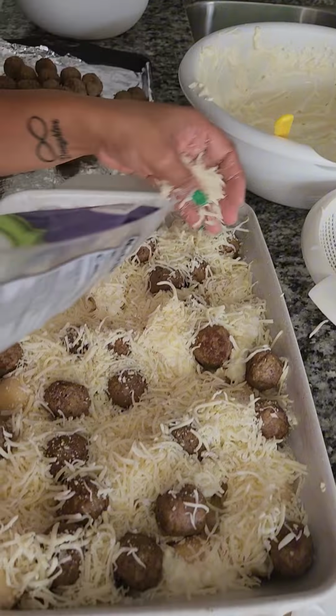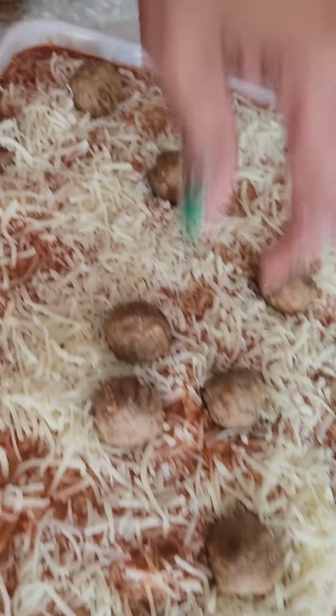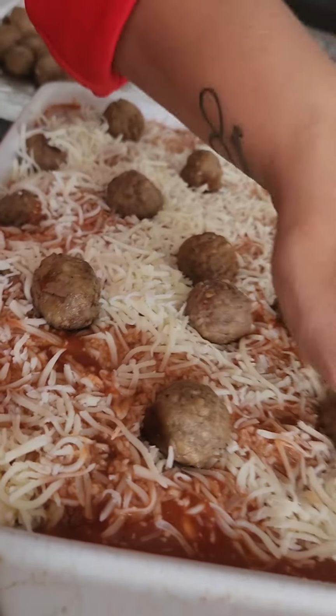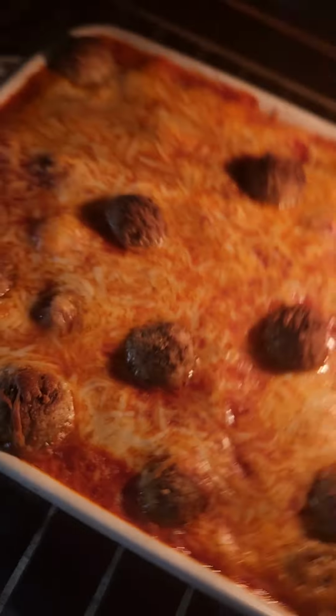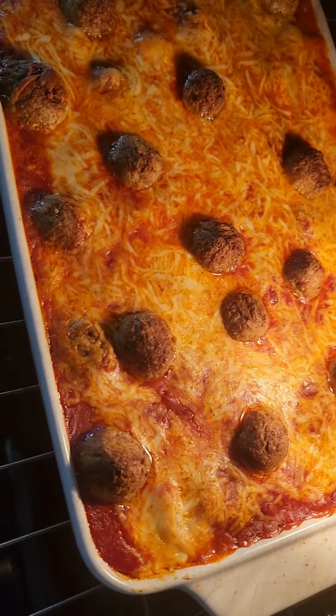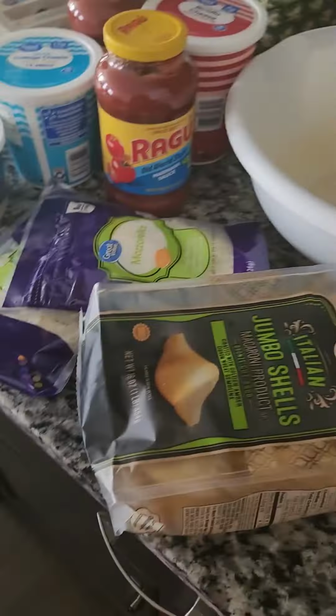You're just going to pour your sauce onto this. Some people do it the other way around. You can add your sauce first and then add your cheese and your meatballs. But whatever meatballs you have left, you can go ahead and put them on the top. I normally do it without any meat, but this holiday my daughter had wanted meatballs. So we added a little bit of meat, put it in a preheated oven at 350 for about 45 minutes.